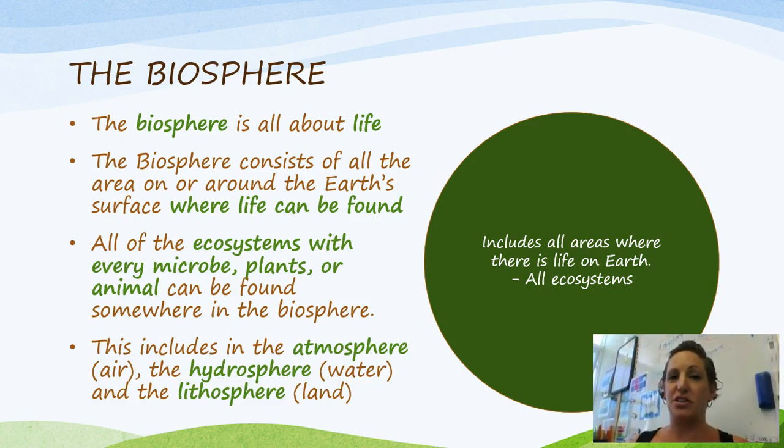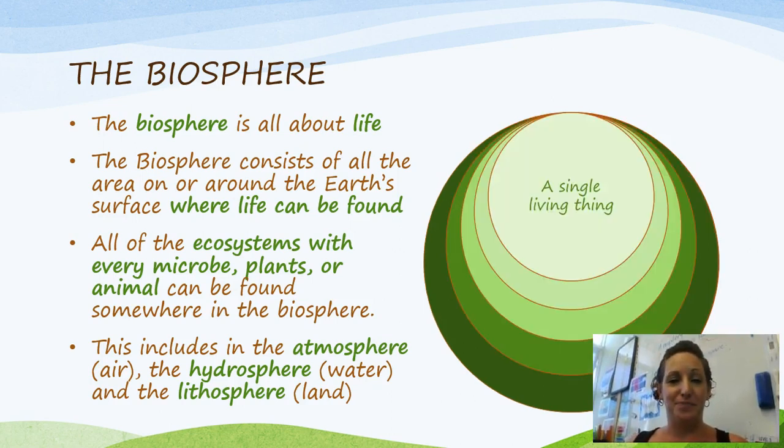This includes the atmosphere, so the air around the Earth. It could include the hydrosphere in every ocean, right down to the deepest point, and the lithosphere, which is the land. So that might be animals that live within the soil or within the dirt. That is the biosphere. It includes everything.